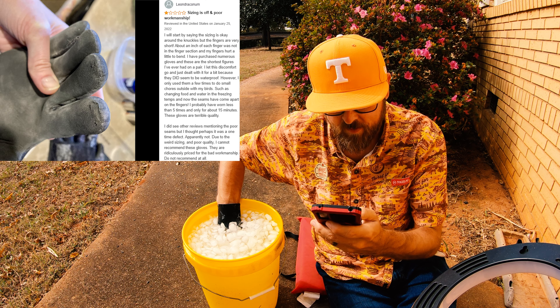Another review says 'not made for cold weather — my hands are freezing, not sure what purpose these serve.' Then: 'not waterproof — advertises waterproof, not waterproof, waterlogged on first use, kept water inside.' And someone says 'absolute horrible — bought these for me and my son for fishing tournaments, not warm and definitely not waterproof, soaked within 15 minutes in rain.' I'm wondering if that person knows you've got to keep the fleece covered — make sure your sleeve is coming down over it, not tucked in, because fleece absorbs moisture.